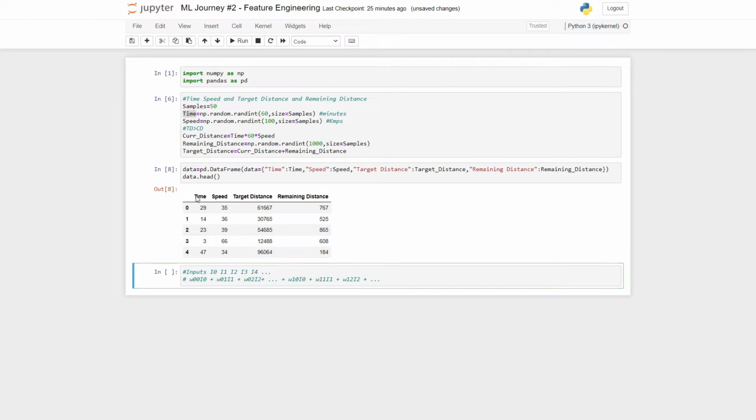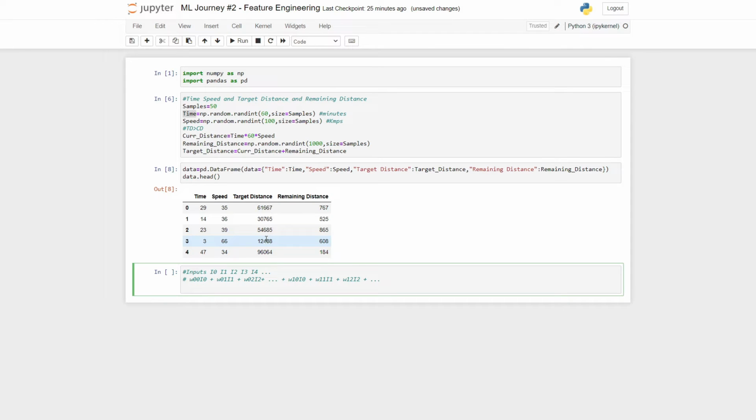Say we have to multiply time with speed to get the information about distance, but you will not find any multiplication inside the equation of an artificial neural network. So if you're using an artificial neural network directly with that, it is not going to work because it doesn't know the current distance. So it cannot find accurately the remaining distance. So whatever model you prepare directly from that would be useless if you are using an artificial neural network.